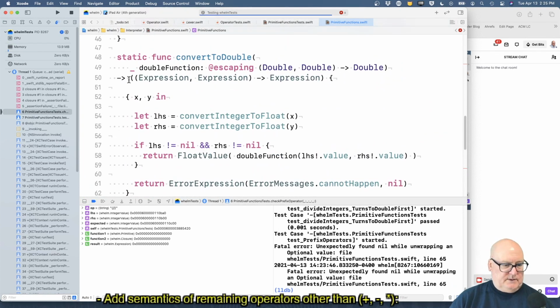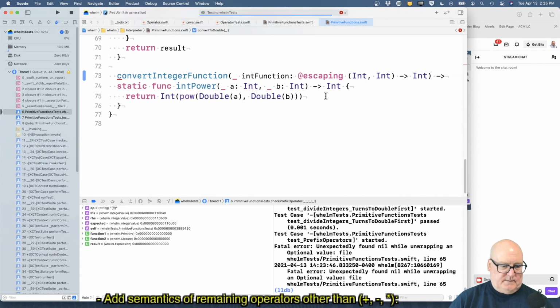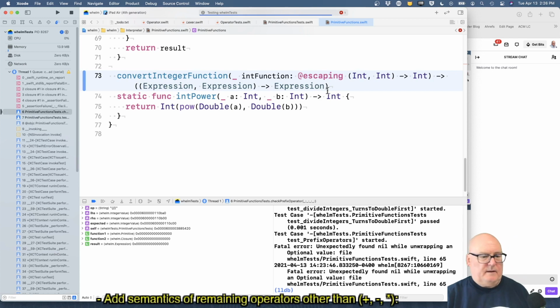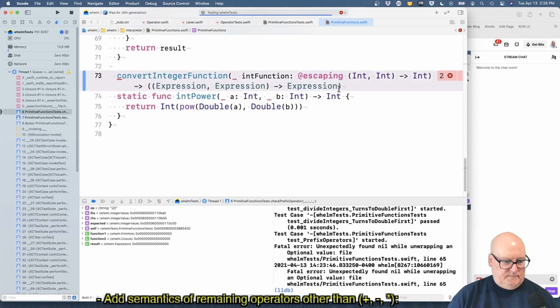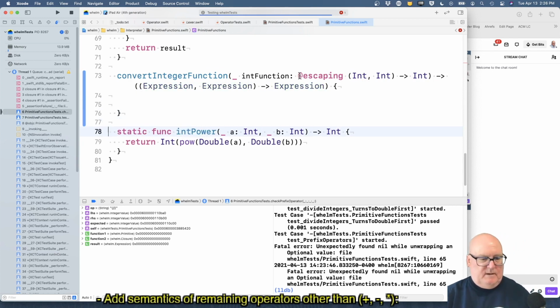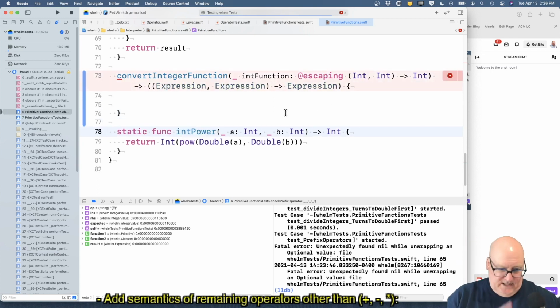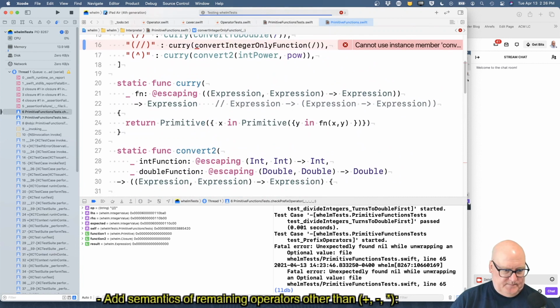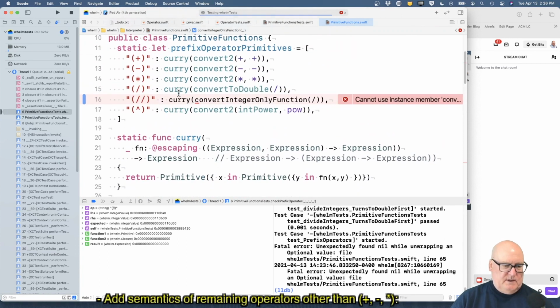Oh no, it returns expression. Expression goes to expression. Okay. All right. And did I call it integer only function? Okay. So an integer only function.